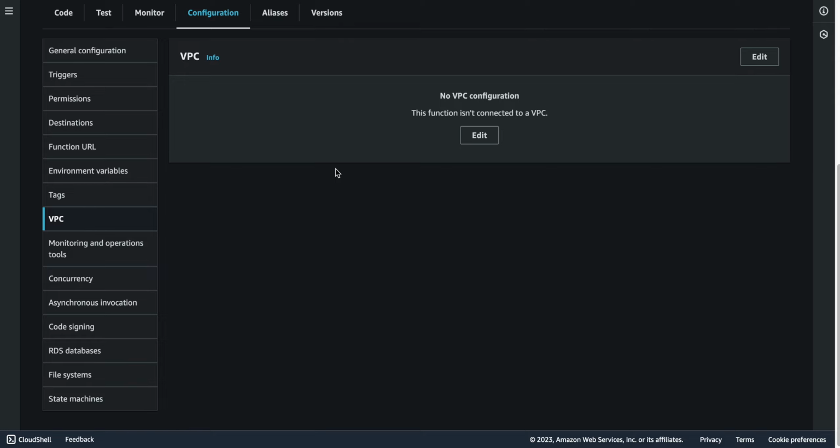If your function needs network access to resources that are not available over the internet, you can configure it to connect to a VPC. And if you don't understand these things, I'm just trying to go through the basics of what they are. In the future we will try to edit them, go through them, and do all of that.